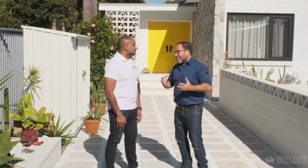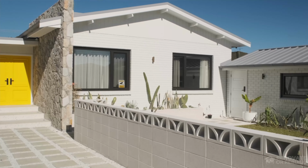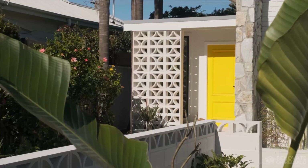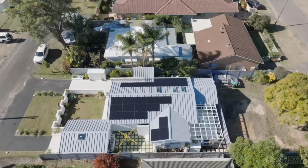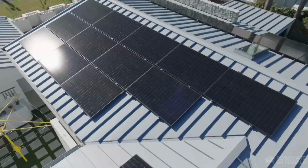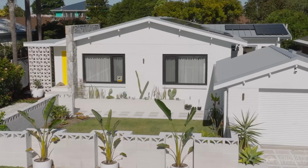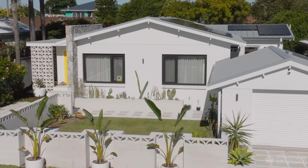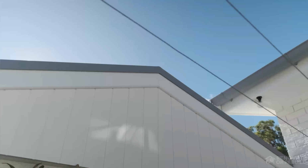It made me think instantly of what we've done here. It was a massive job. It was an ugly house that we have transformed. It's got my take on that mid-century modern vibe, definitely a Palm Springs influence. But we've also got amazing solar panels on here, giving us 10.5 kilowatts. It's very low profile, meaning from the front here, you hardly see it, but it fits perfectly with the style of architecture we wanted. We've got a good looking house that's going to be cheap to run because we're getting all of the power from the sun.